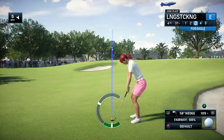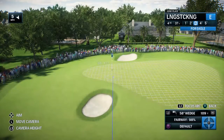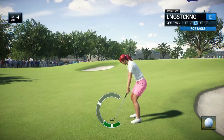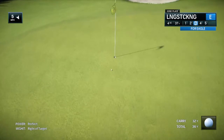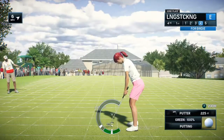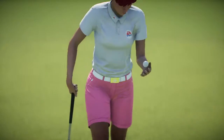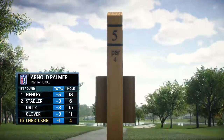Frank, tricky little third shot here at the par 5 fourth. Especially if you don't have a full number, because there's just that little mound in the middle of the green. If you get on the wrong side of that, instantly you can be 30, 40 feet away. So check where the flag is. Is it front? Is it back? And then try and land it in that section. Good chance now for a birdie. That was an outstanding play. Oh, it's almost a guarantee there after that shot. Once considered the best player at the college level, our featured golfer makes birdie, sitting comfortably inside the cut line.